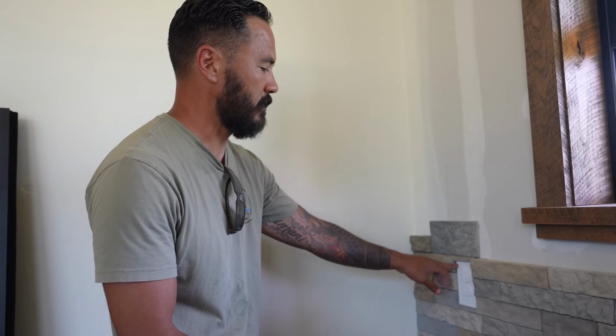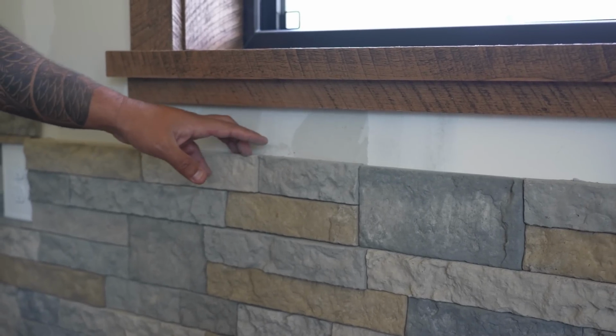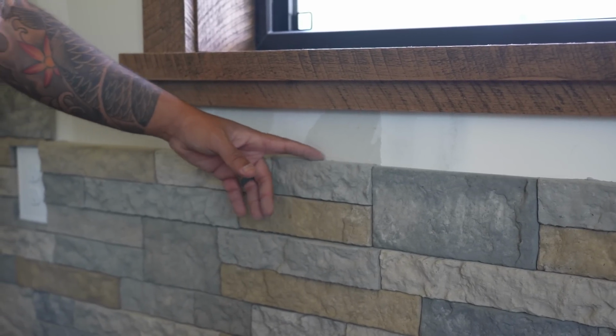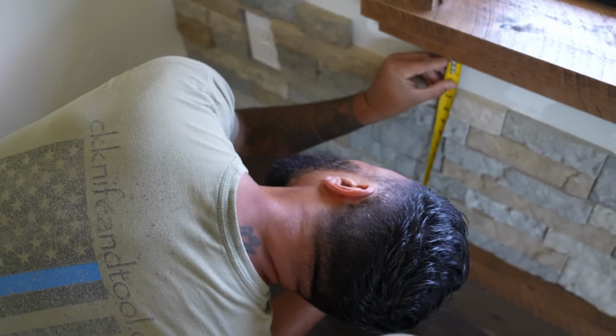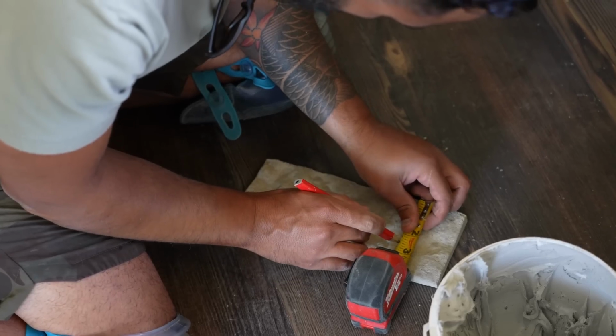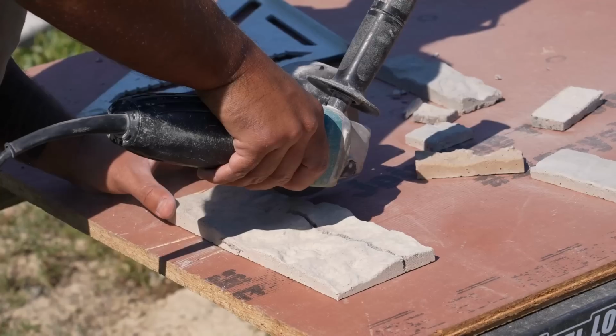Also, we are making a bunch of cuts around all of our outlets. Once we get to this windowsill portion with all the trim, we'll have to make a bunch of notches in pieces around there. For this row that's directly beneath the bottom portion of the window, we're gonna take some of these bigger pieces and actually rip them down. Otherwise, if we use the smaller, narrow ones, we're gonna have a tiny little gap there. So it's going well, it's just a little time consuming.